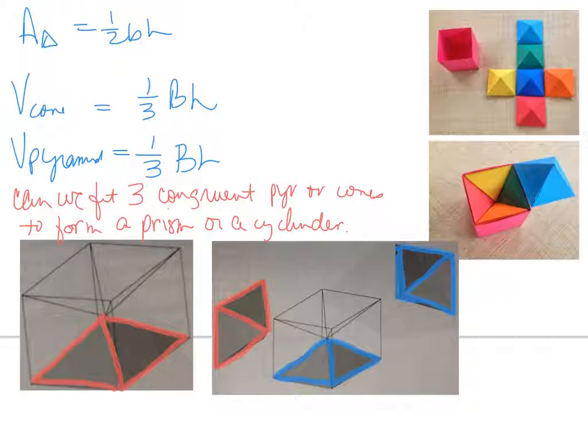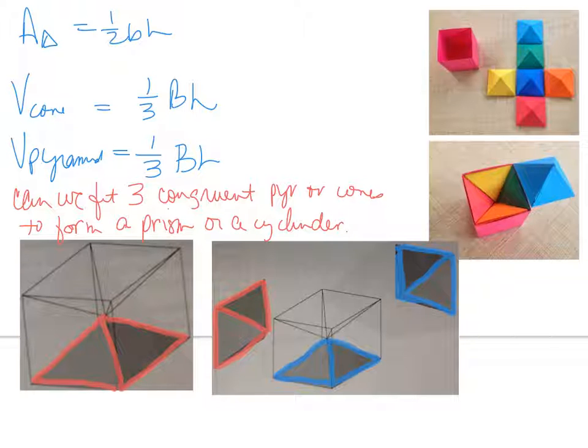How many total pyramids would I need to fit together to form a cube? And that's what we have right up here. I've got 1, 2, 3, 4, 5, 6 pyramids that I can fold all up and put inside this cube, which you see right here. I've got the yellow, green, orange, and pink. I'm missing the bottom blue, and there's the top blue. So I can fit 6 pyramids together into a cube.